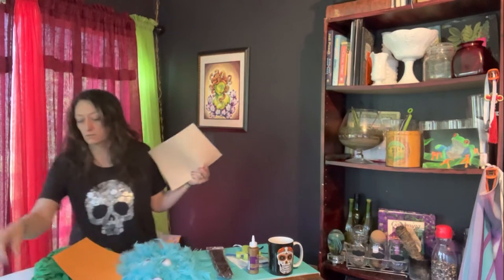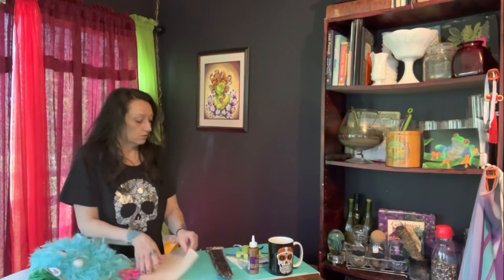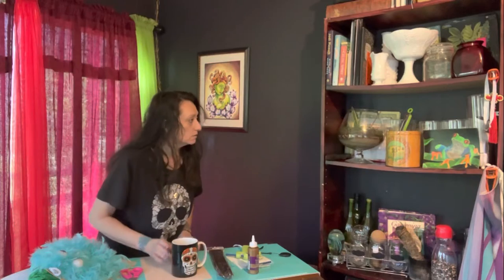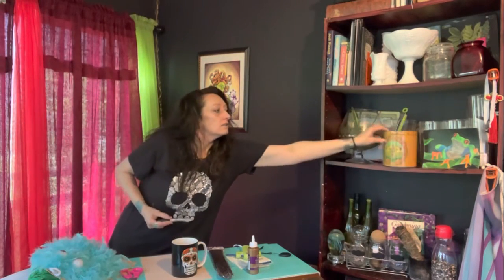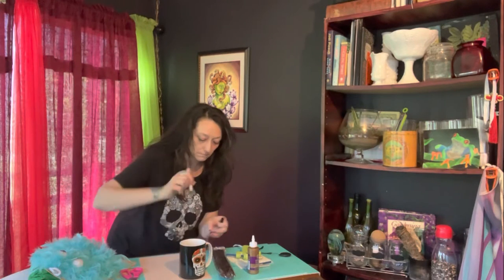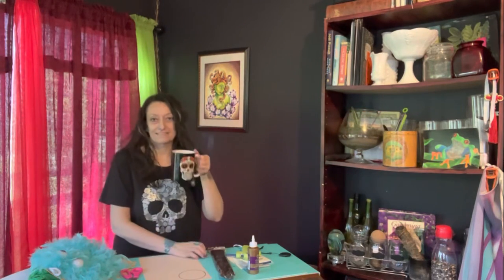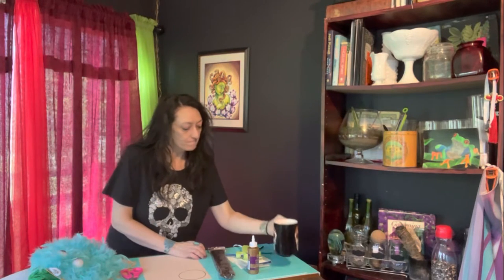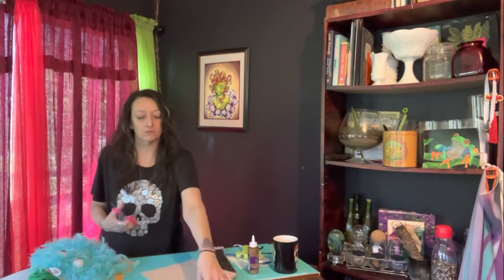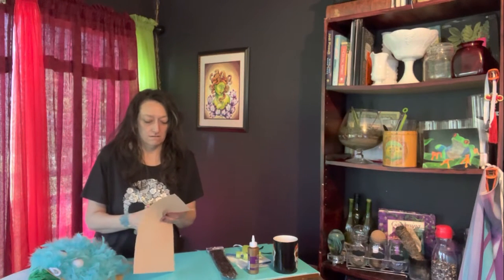Where'd my scissors go? So I think what I want to do is make a little cookie. I'm just going to take this and draw a circle. Put a pen in here. Just gonna make a little circle here. Okay. Then I'm going to cut this circle. So see, I just drew with Sharpie around the bottom of my coffee cup to make a circle.